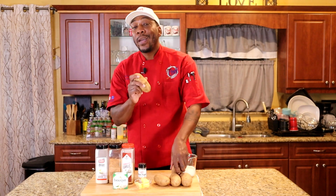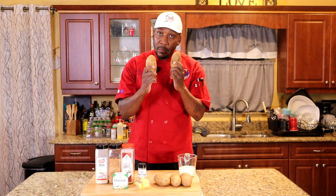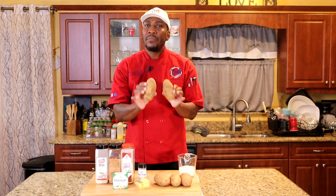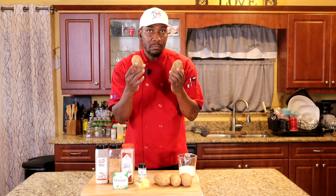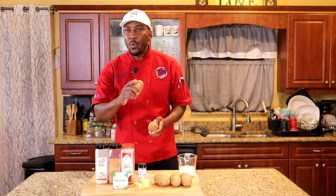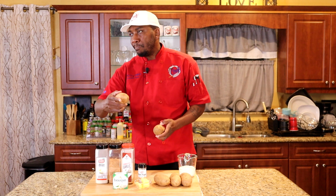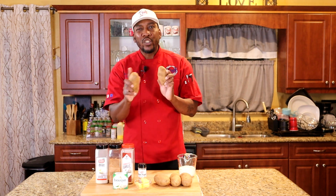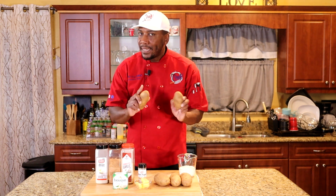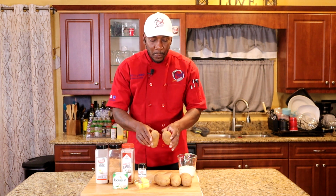All right, family, let's go ahead and get these ingredients out the way. Start with the potatoes. So these are 5 medium-sized russet potatoes. And you want something like a russet, something very starchy. You don't want anything like the red ones. They're just too waxy. Can they make mashed potatoes? Yeah, they can. But it's not the same as a nice starchy potato.